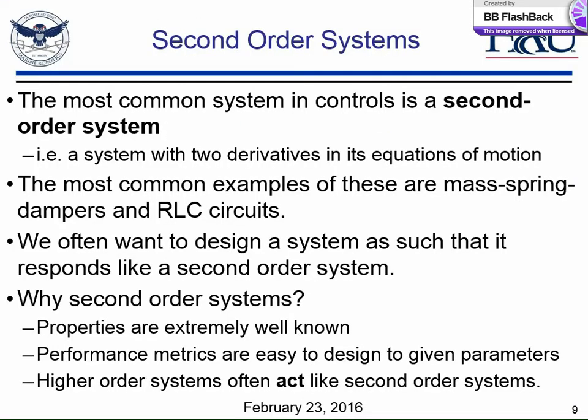Okay. Second order system. What's a second order system? Do you guys remember what a second order system is? No. Okay. That would be something like we just solved out. That would be a system that would have two differentiations in there, right? So we'd have up to the second derivative of our x term. So the most common system in controls is a second order system. So it's a system with two derivatives of its equation of motion.